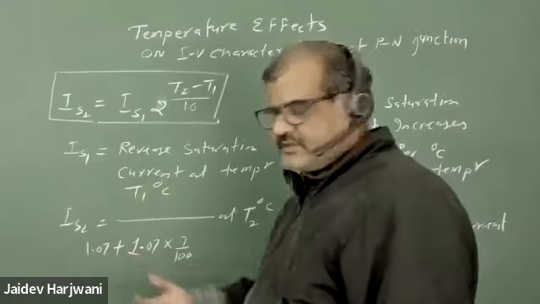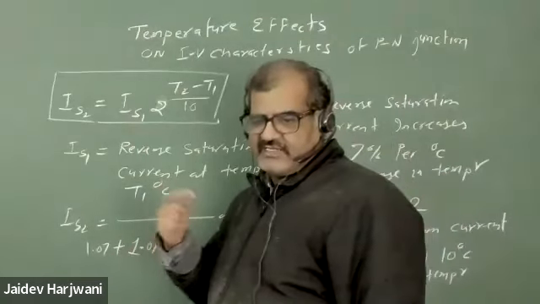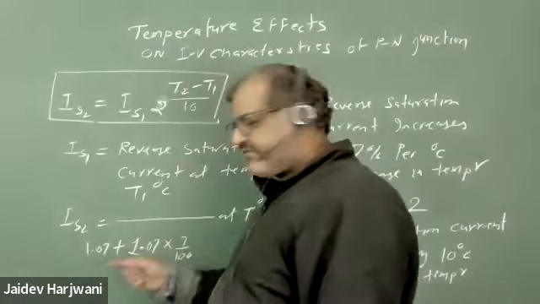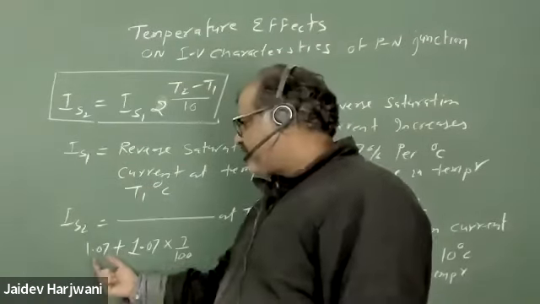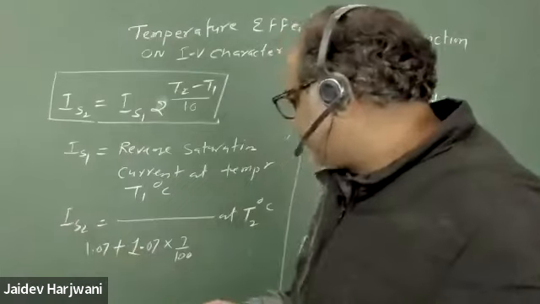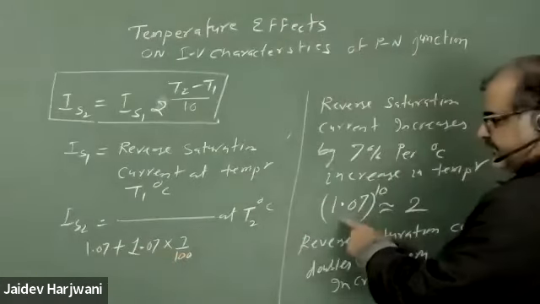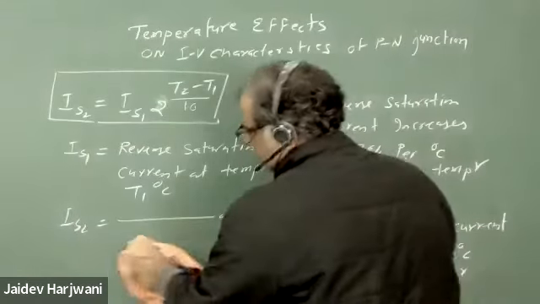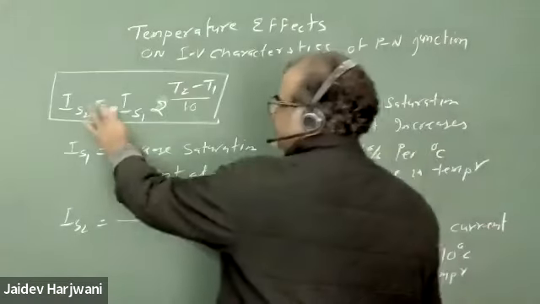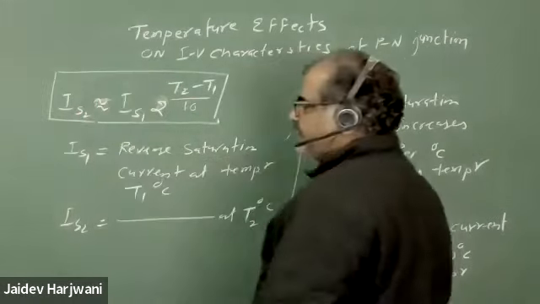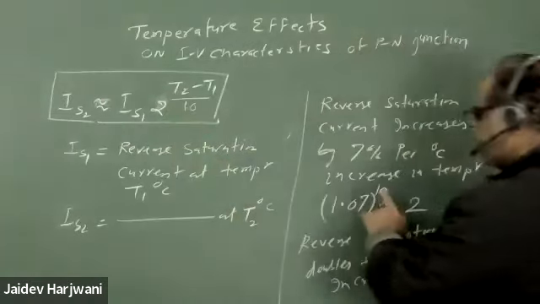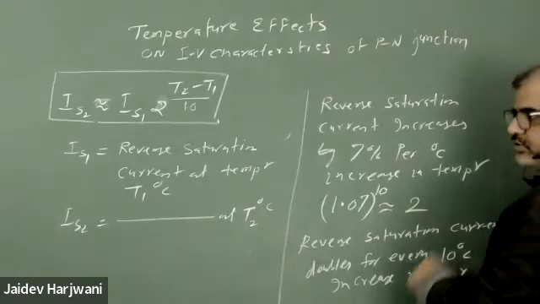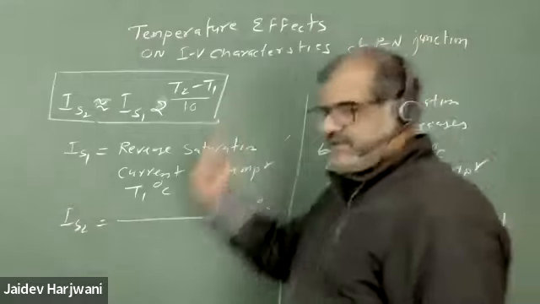So compound interest. Similarly, every year your interest increases, compound interest. So here also for every 1 degree your temperature increases, your value of current increases by 7%. If I increase 10 times, roughly this comes out double. So your current becomes double. If you do 10 times 7%, it comes out almost 2. So your current becomes double at every 10 degrees.